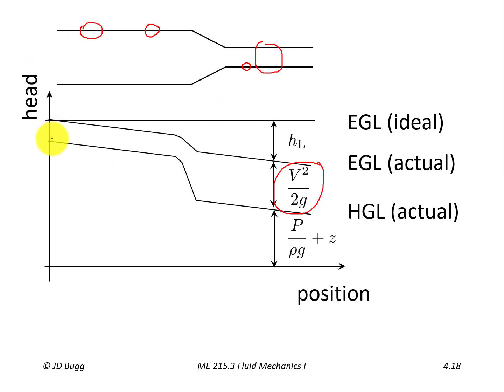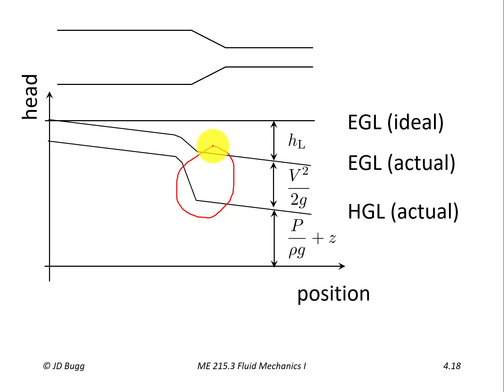Okay, so the hydraulic grade line also becomes sloped down at the same slope, in these regions at least, the same slope as the energy grade line, because the distance between here and there has to be the same, because there's no velocity change there, because there's no diameter change. So the distance between these lines is actually the same as it was in the previous one. But because the energy grade line is sloped, the hydraulic grade line also has to be sloped. So these two lines are what would happen in a real piping system.